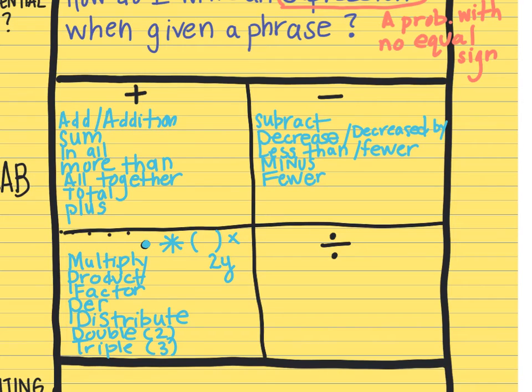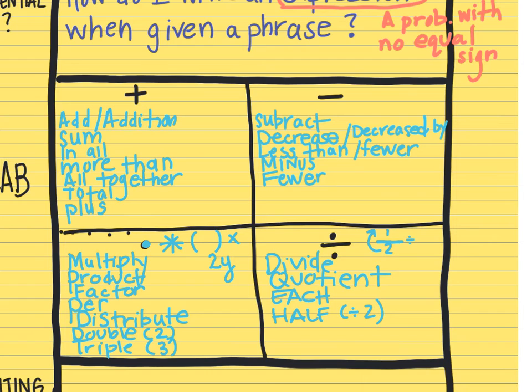And that is, in algebra, you'll usually see a fraction bar. So maybe like 1 over 2. This means division. That's important: you divide bottom into top. A very, very well-known word for dividing or division would be this word right here. You will see this a lot when we're talking about word problems. Quotient, okay? Or if they're asking about each, that's important. Or half, when you're going to divide by 2, right? When you're cutting something in half.